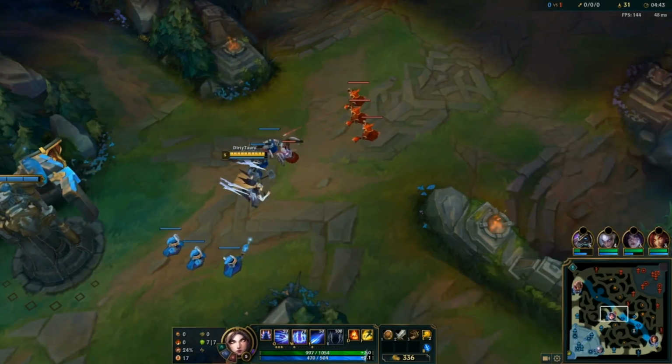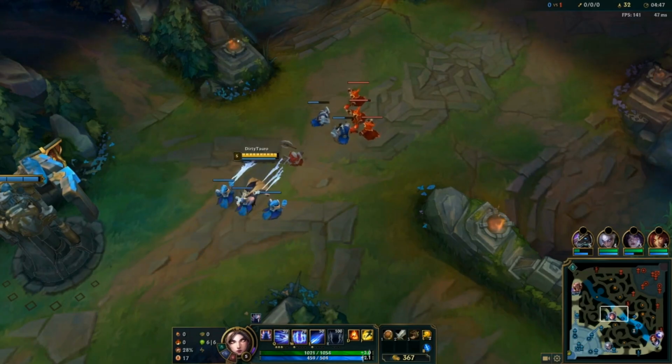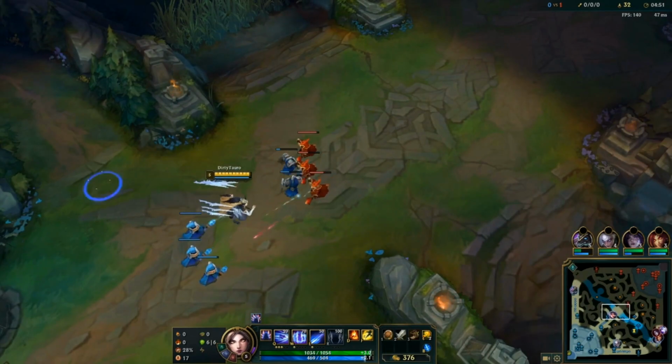Remember, we don't have any health pots here, so we only have healing from Q and Doran's Shield. Next wave comes, so I just push. No, back, just slow. Just slow. Okay. You're full HP, full mana. You're fine here.